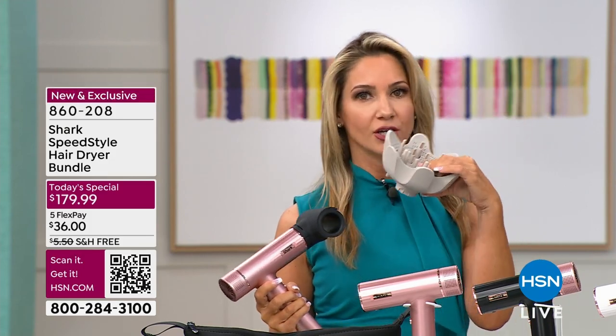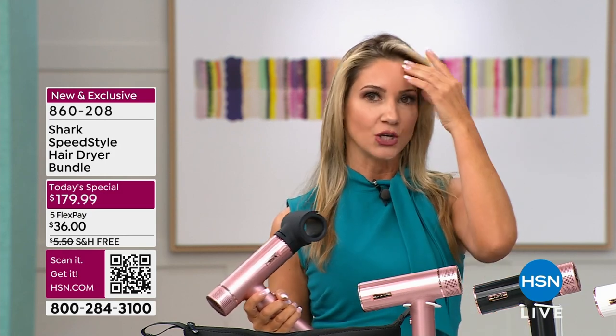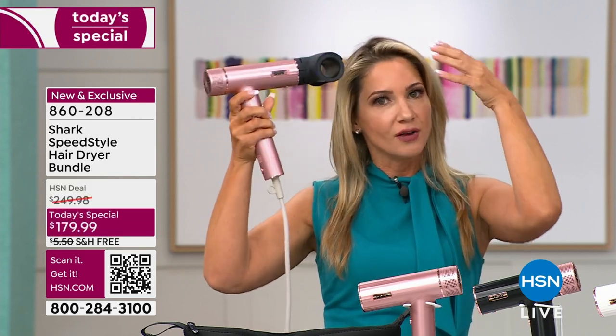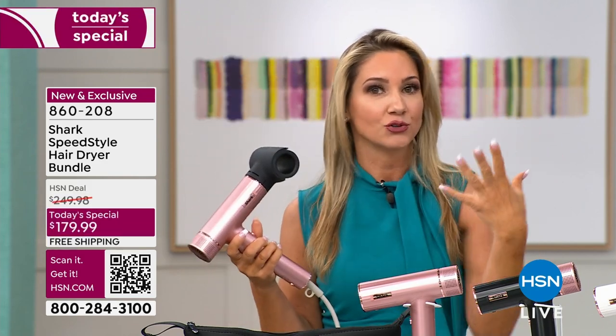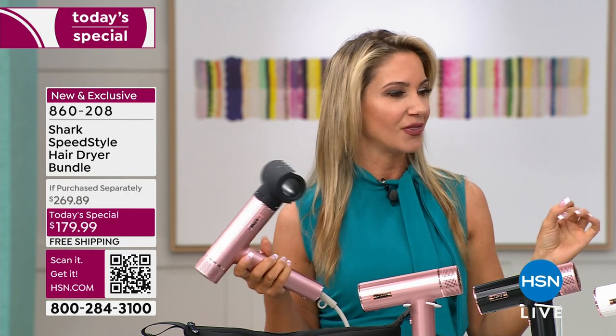But listen, maybe you use the diffuser, okay? You've got your beautiful curly ringlets, and you still have a little bit of flyaways that you want to tame. You can absolutely use this just on the crown of your head. Maybe you have natural curls, and there's always just some baby hairs. You know what I mean? Yes, a lot of us inevitably struggle with that as well.